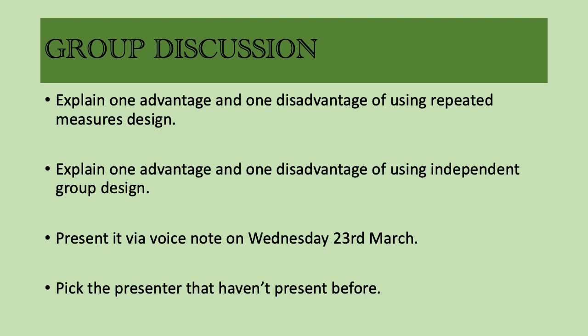let's go through the first one, repeated measure. So as of now, you already know that repeated measure means that you are using the same participant. So meaning that that participant has to repeat the same experiment but in different conditions. So they have to do it, for example, yang tadi I gave, at 3 o'clock, 5 o'clock, and then 8 o'clock. So they have to repeat the experiment but at different times. What do you think would be the advantage for that? And what would be the disadvantages of having participants repeating the same experiment?